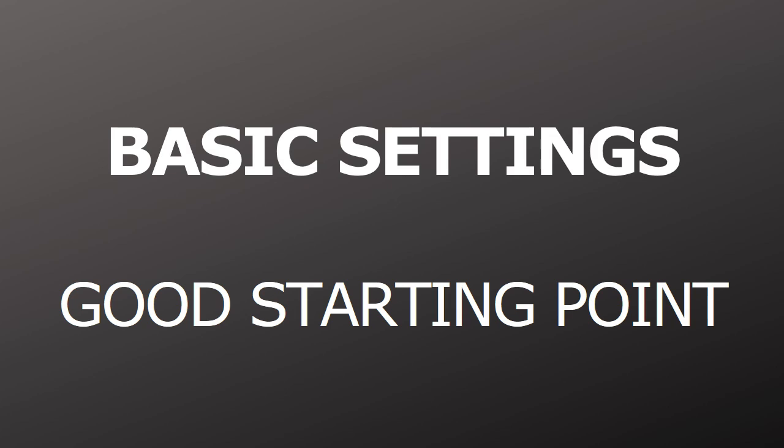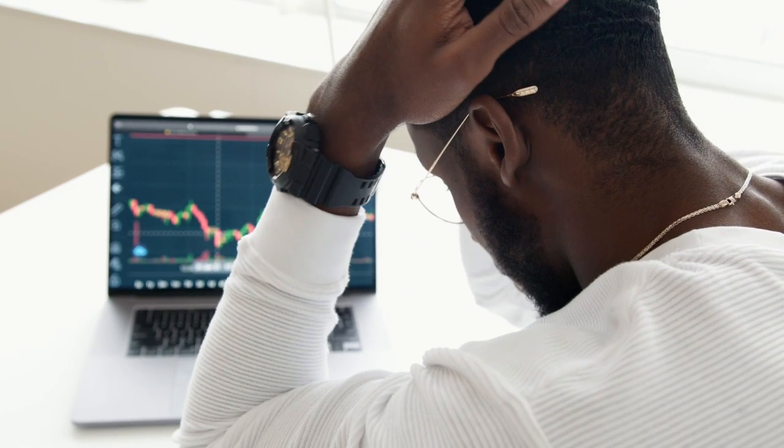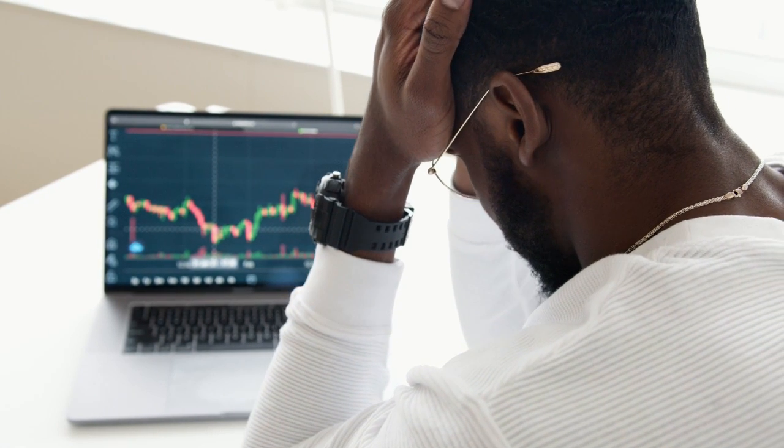Now, the basic settings can be effective in trending markets. They identify overbought and oversold conditions pretty well and help with setups. They can help identify potential reversal points, but they can also be used in range-bound markets, depending on the settings, and they can identify potential entry and exit points. But in volatile or choppy markets, it doesn't work out so well, like most indicators.